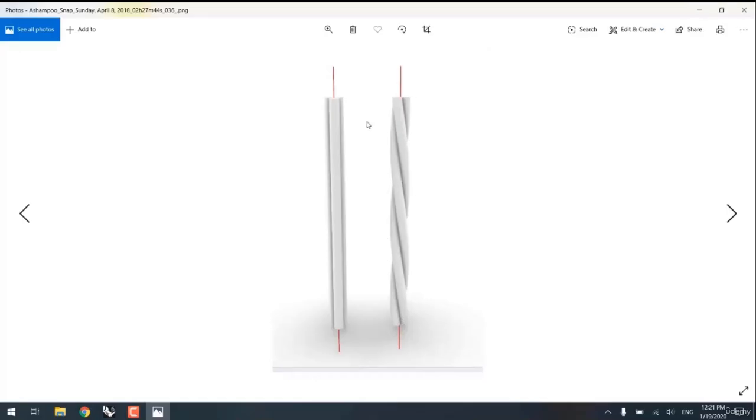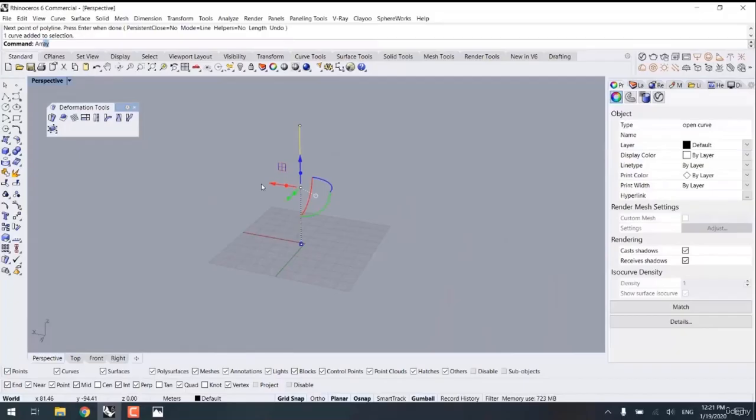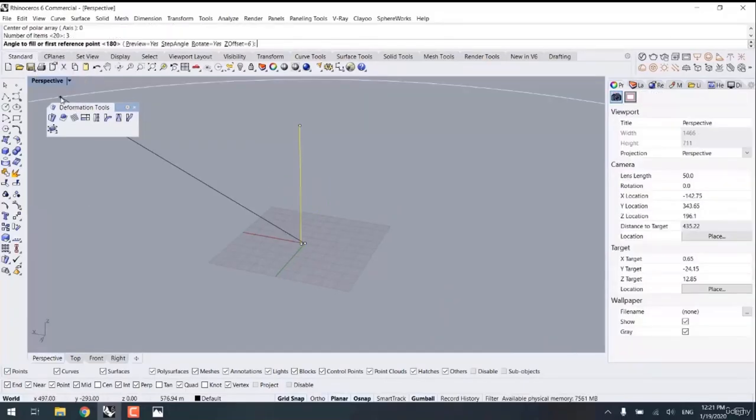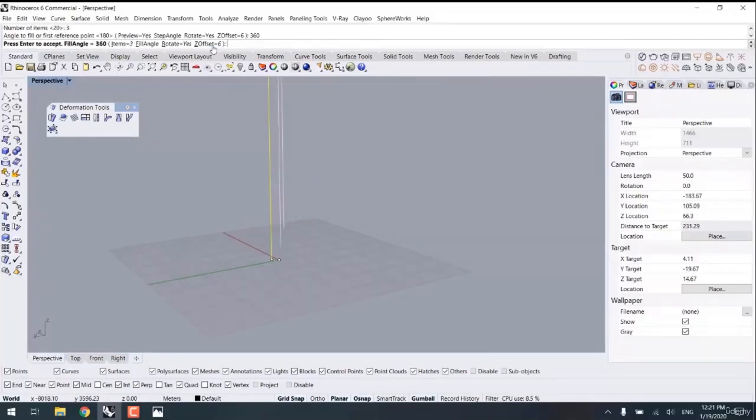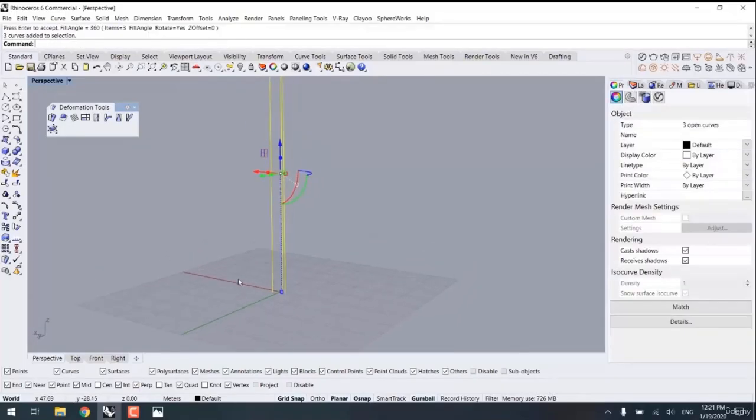For example, if we want to model such a geometry in which we got 3 cables which are rotating, or they are twisted, so to do this, back to Rhino, and then I pick the curve and then I draw it vertically on the construction plane, and then by using array polar from the origin point, 3 as number at 360 degrees, let me specify 0 for Z offset. Check it out, we're done.